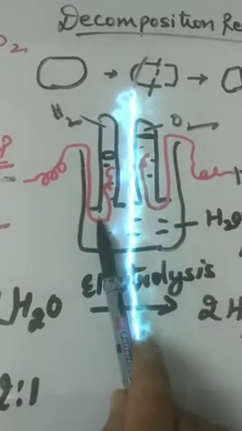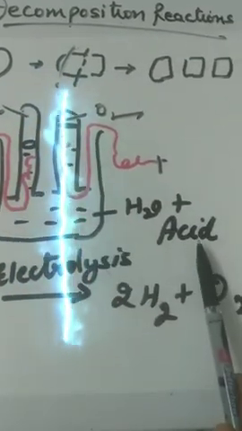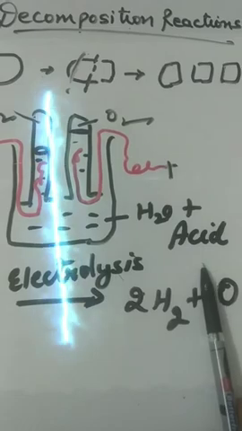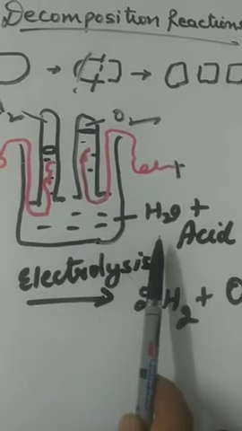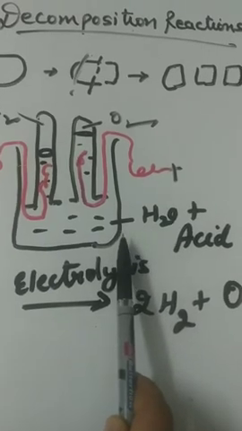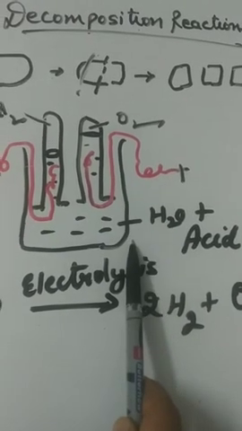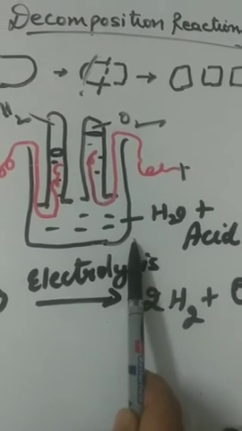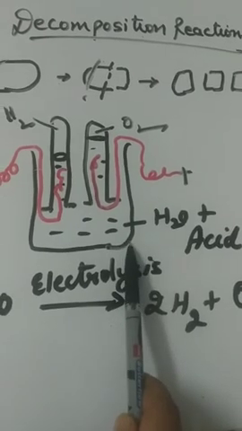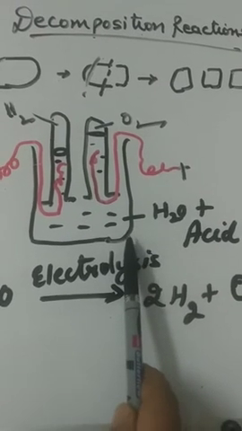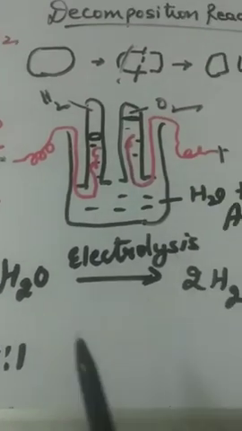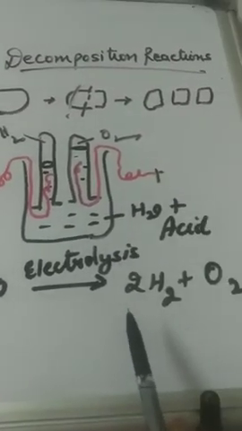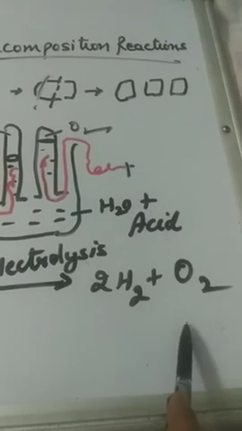current through it. We have to mix a little acid, or some drops of acid, inside the water. When we add acid, it becomes acidulated and it will allow electric current to pass through it and help to break it into hydrogen and oxygen on electrolysis. During electrolysis, when we pass electric current through water, it forms hydrogen and oxygen.